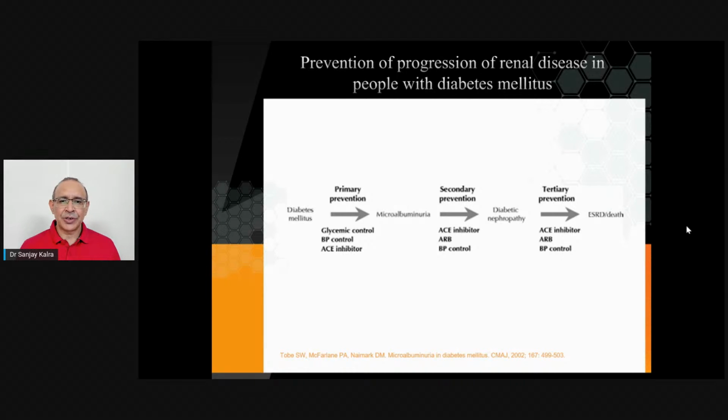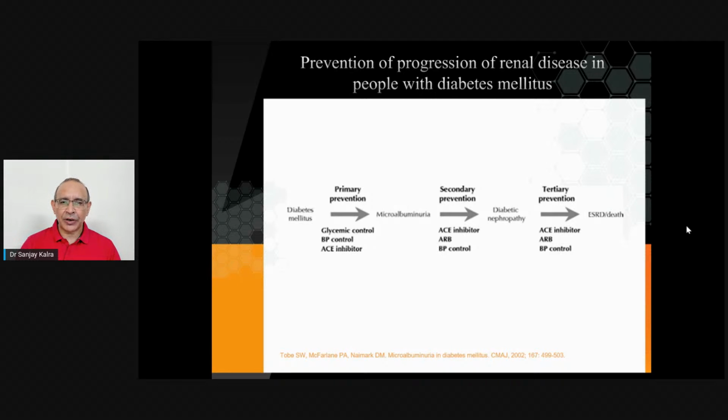There are two other terms used in the field of prevention. These are quaternary and quinary prevention. Quaternary prevention enjoins us to avoid over-diagnosis, over-labeling, and over-treatment. So do only those investigations which are necessary. If your patient has got diabetic kidney disease, label as such. If your patient has got non-diabetic kidney disease, ensure that you have not given the wrong label. And don't over-treat.